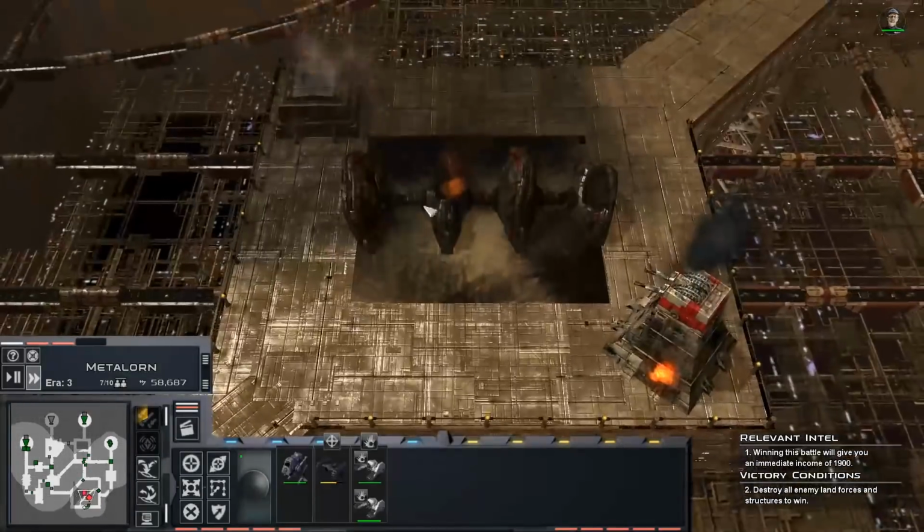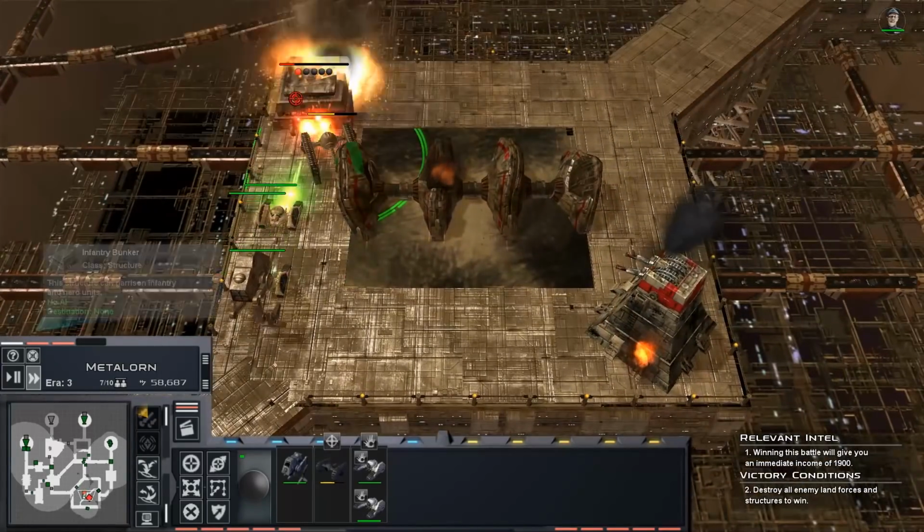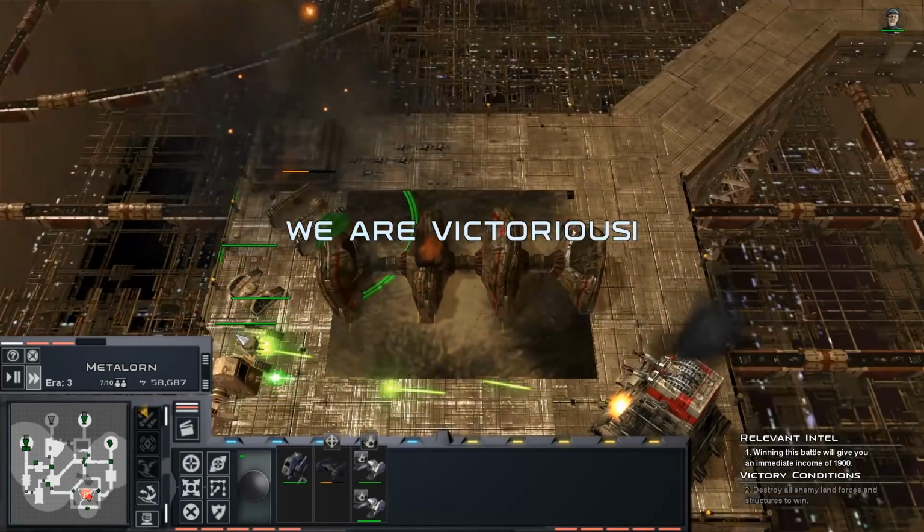Alright, so it's got to just be that bunker then. Over there. Can any of you actually get up there? Yes, you can. Open fire. Alright, I think that's it. Yeah, there we go.